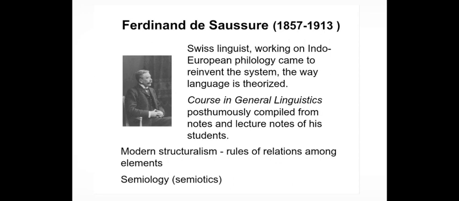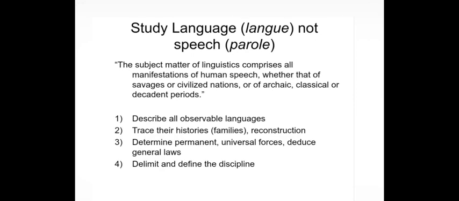As the previous linguists studied language in a theoretical manner, it was Ferdinand de Saussure who gave emphasis to the study of the structure of language. Hence, a new branch of study was formed called structuralism, which focused on the rules of relations among elements. Another branch of structuralism, or we may say linguistics, is semiology, that is the study of signs. Study language, not speech.